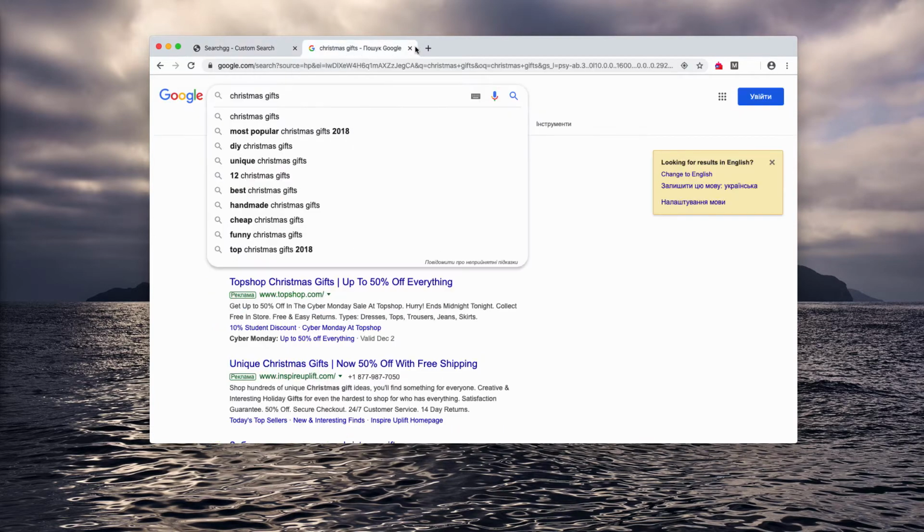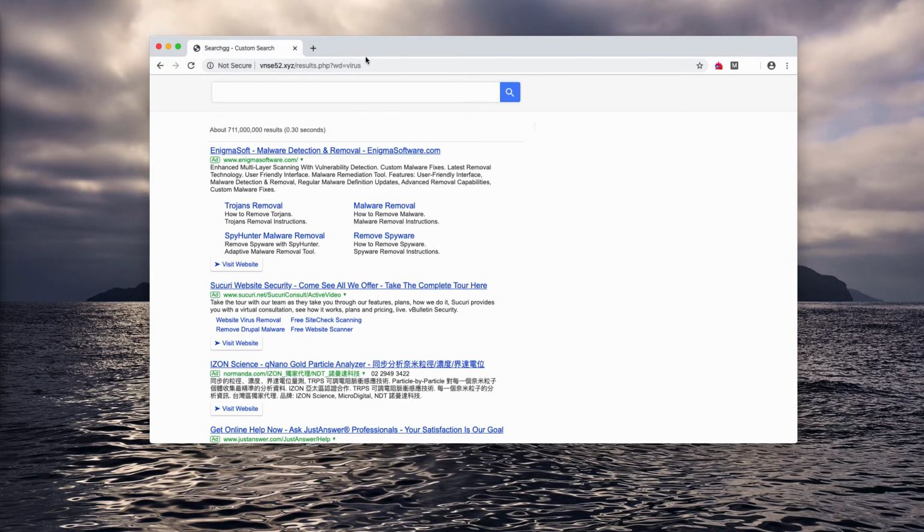Well, it doesn't always actually happen, but there are cases when this problem does occur, vnse52.xyz. This means that your browser is actually hijacked.